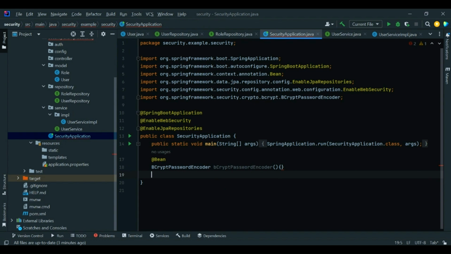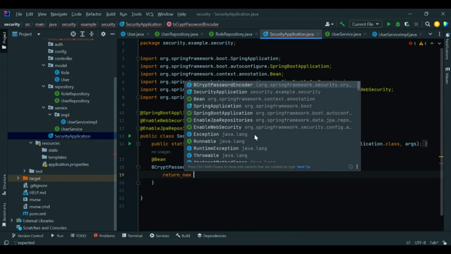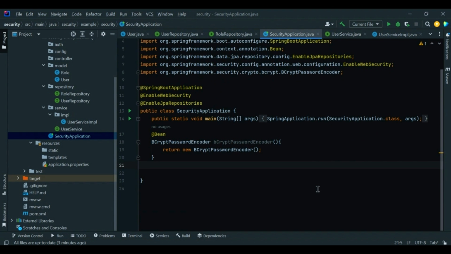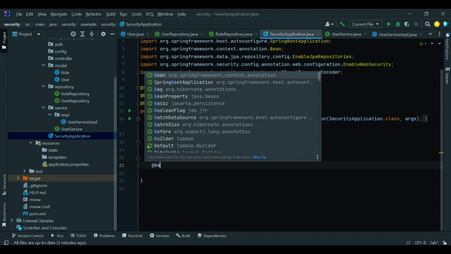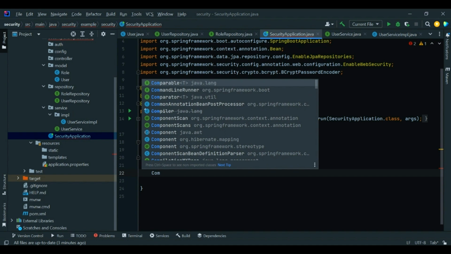We have to call this and return a new BCryptPasswordEncoder. Okay. Now add @Bean, CommandLineRunner.